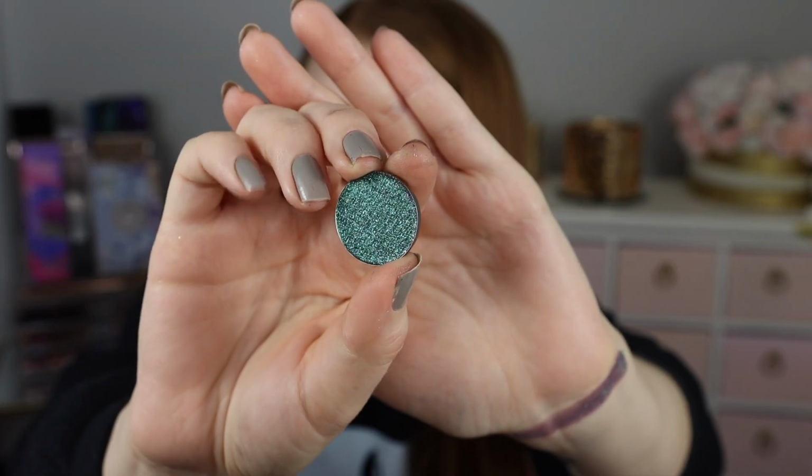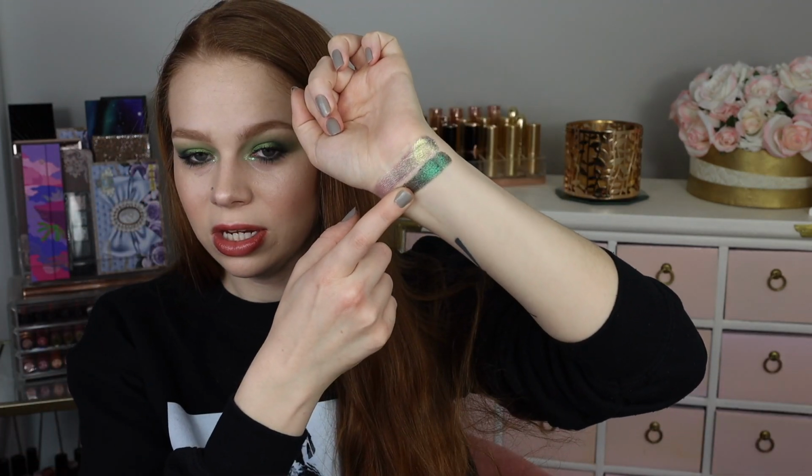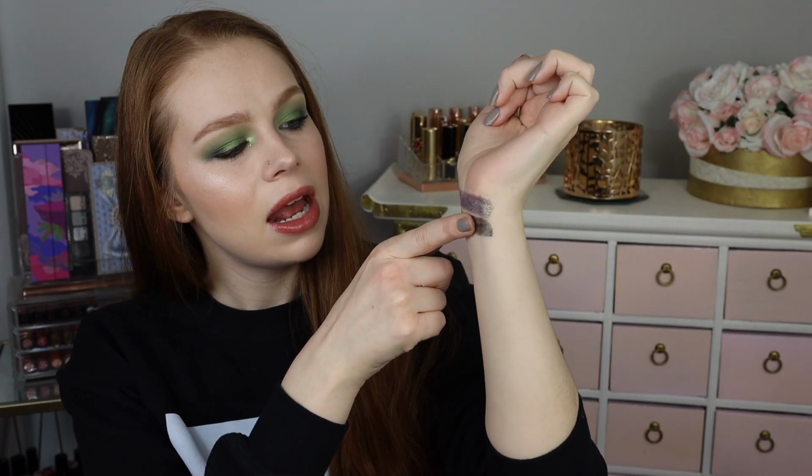Okay, next we have the shade Beyond Apollo, which looks like a beautiful, sparkly purple, deep green. Okay, that one feels a tiny bit drier, you can feel the pigment in it a little bit more than the previous shade, but still super, super pretty. It has that purple to green shift. So there's Beyond Apollo. I'm torn on that one. I do like it because it is beautiful. The sparkles are really pretty. The shade of green is stunning. It's just, I would say, more sparkly than actually metallic. So I would just keep that in mind.